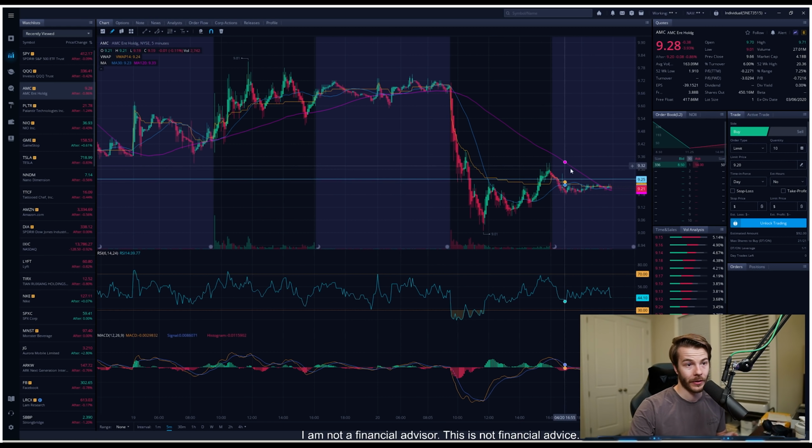We were below the 120-day the whole entire day. The 30-day, we actually were trading above it for a little bit, but these two indicators indicate past movement. They're not future indicators, but when we put them together with the RSI and the MACD, we can kind of get an idea of what we might be seeing.